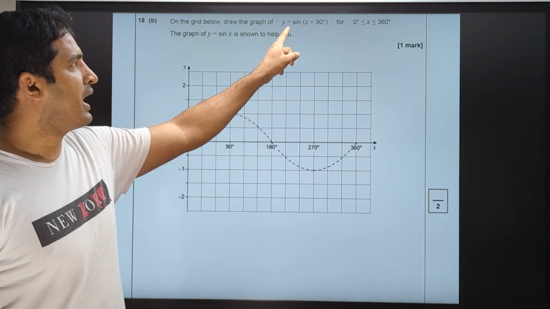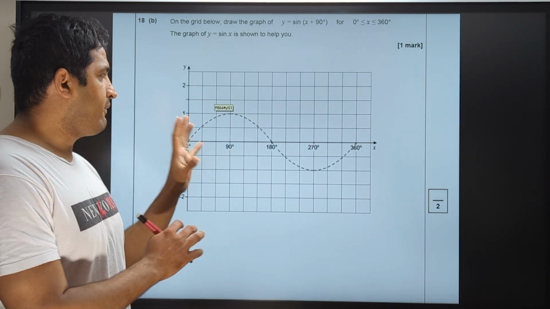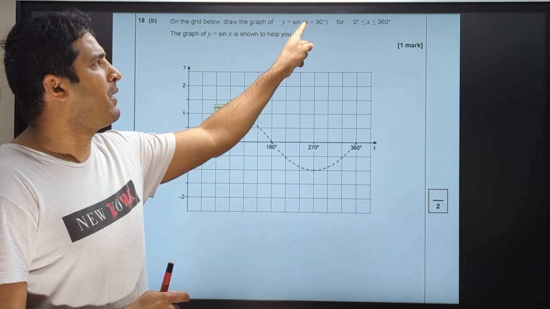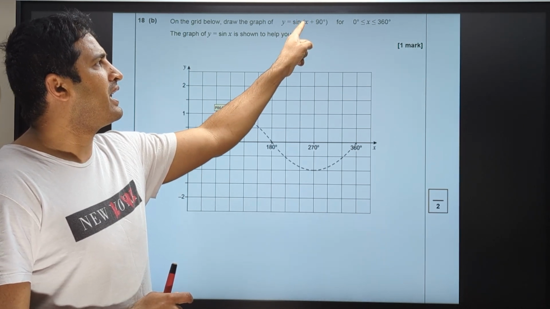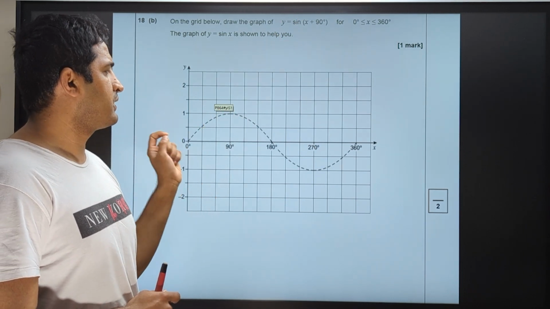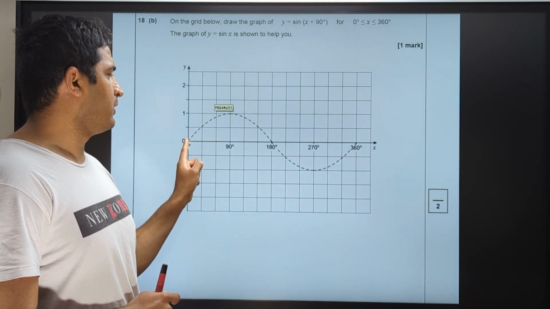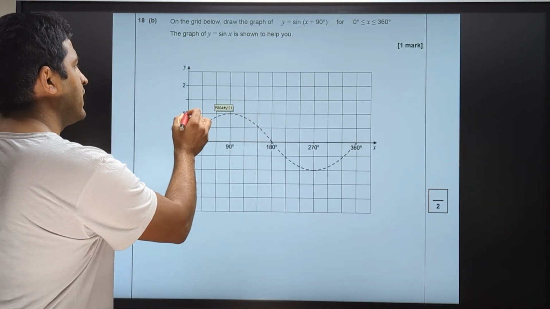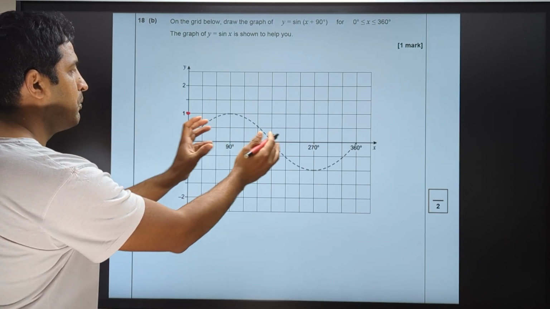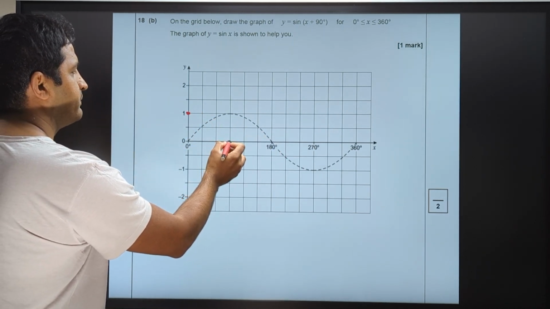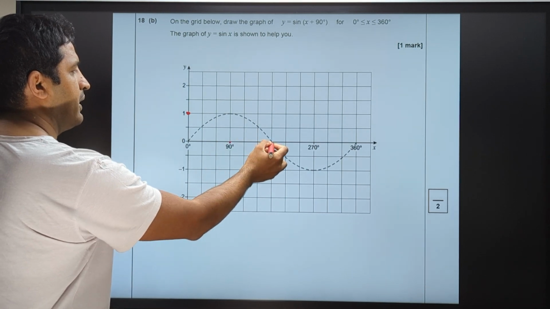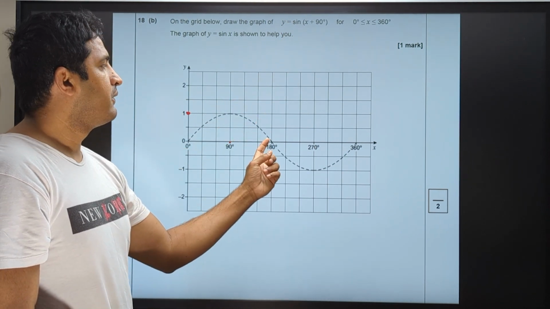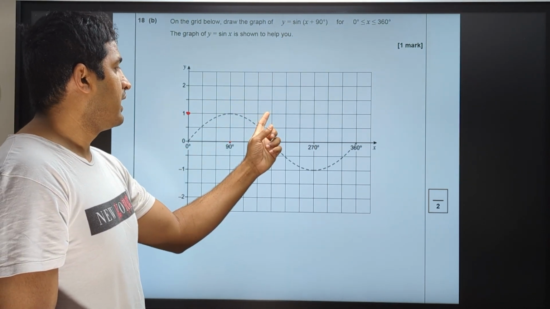This one saying, okay, sine of x plus 90. So everything remains the same, saying, okay, when do I get the same y value for what value of x? If I wanted sine 90, I need to get x to be 0. So sine 90 comes from when x is 0. So everything actually moves 90 degrees this way. When x is 0, you get the same value as that. Okay, 90 degrees moved that way. That one will go there. Okay, that comes from sine. When x is 90, you get the same value as sine 180. When x is 180, you get the same value as 270.